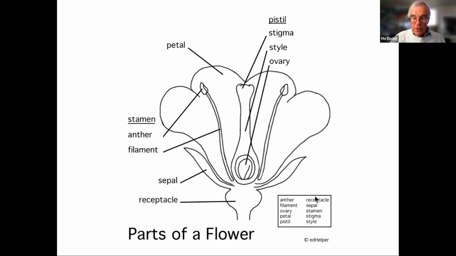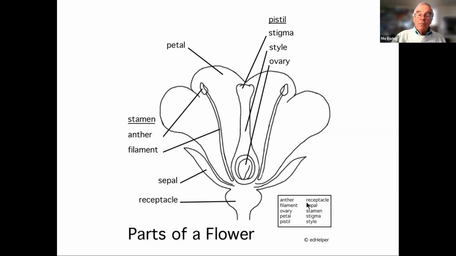The only other thing about this that you need to know is that this is a perfect flower because it has the male and female parts on it. That doesn't always happen. Sometimes on one plant, some flowers will have only male parts. Some flowers will have only female parts, which would only have the parts separately. And then sometimes these occur on different plants. So you'll have a plant with just male flowers on it and a plant with just female flowers on it.